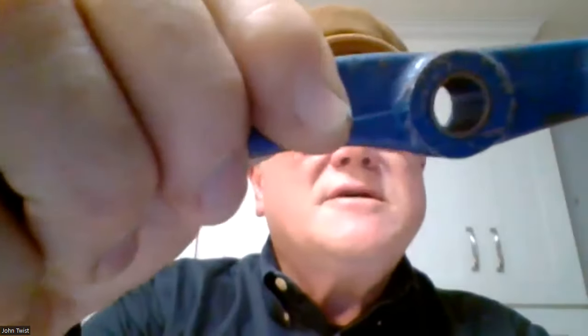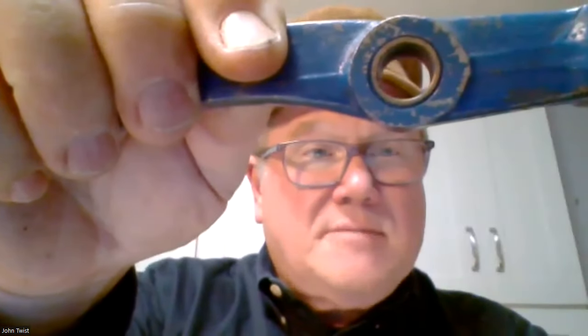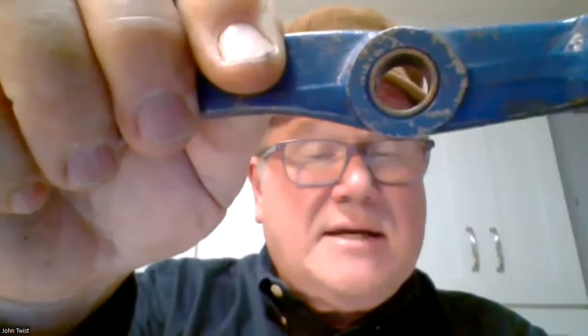Here's that same fork with a bushing in it. And as Fred said, this is a sintered bushing, which means that it's not turned out of a piece of brass. It's made out of brass dust and oil, and they crush it together and form it. It's brittle. It'll crumble if you hit it with a hammer. It doesn't bend, it crumbles. And it holds all that oil inside there. It's a sintered bushing.